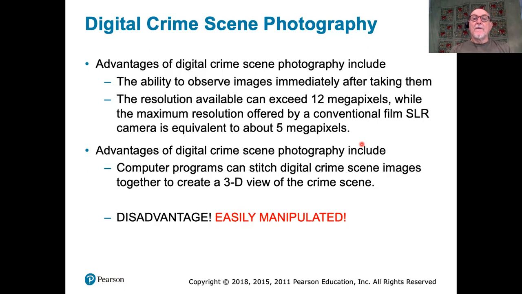The other thing is that all sorts of manipulations can be done of the photographs. For example, they could be stitched together into a panorama, but if you have enough photographs, there are also ways of stitching them together to produce a three-dimensional model of the crime scene, which is extremely useful, not only to investigators, but when they present their evidence in court, because they can lead a jury through a crime scene without having to take the jury to the crime scene itself.